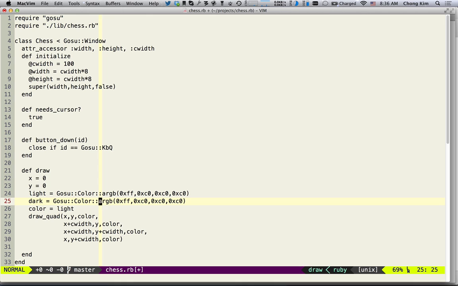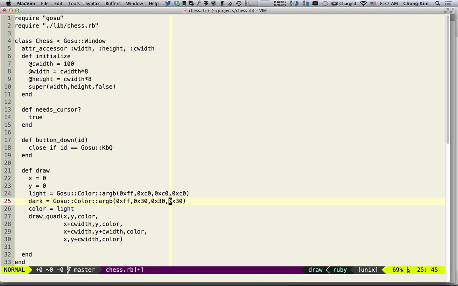Okay, so the dark color will be, let's see, we'll lower these values to 4. Actually, let's say 3. Let's see what it looks like with 3.0. All right, but I want a little tinge of green in there.